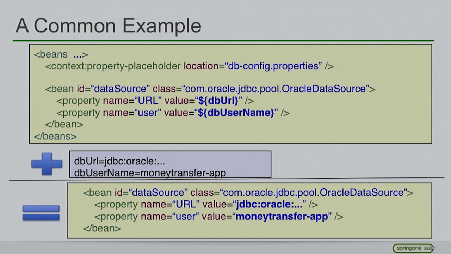Will Spring update the values in memory, because it has all these values in memory? Like instead of DB config properties, if I have more system properties which I use within the app, and I want to update those values at runtime. So after the objects are instantiated? Well, the answer to that is it kind of depends.